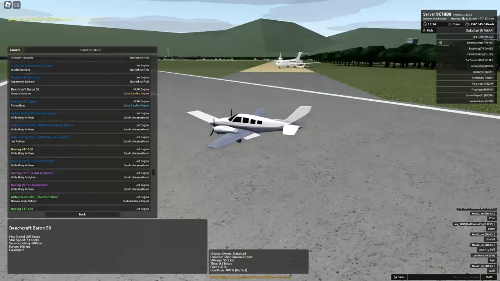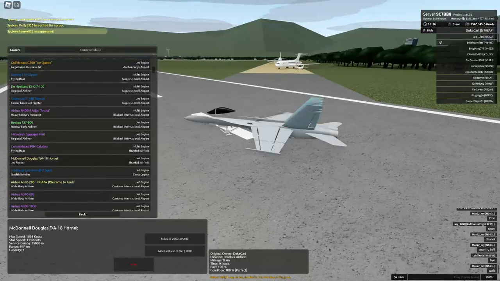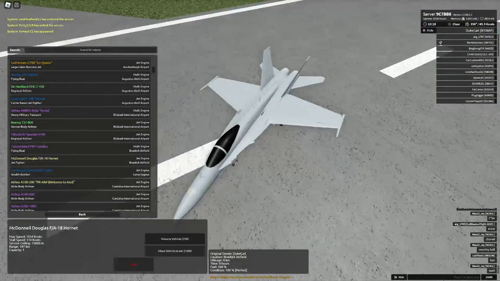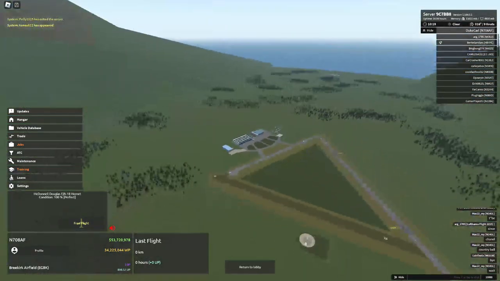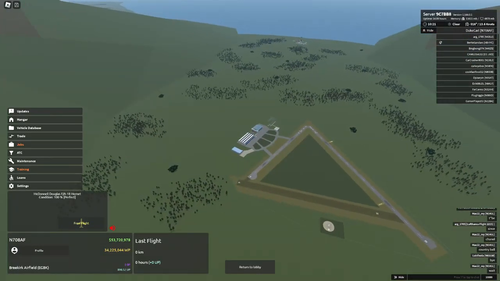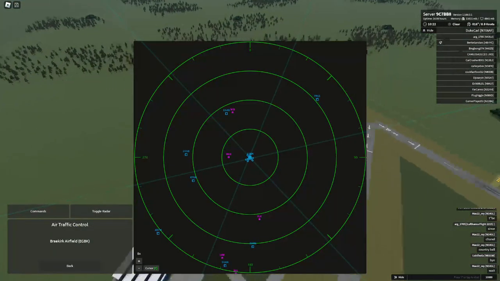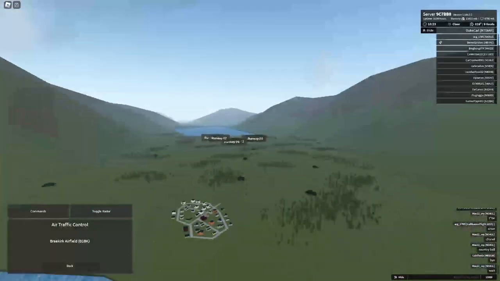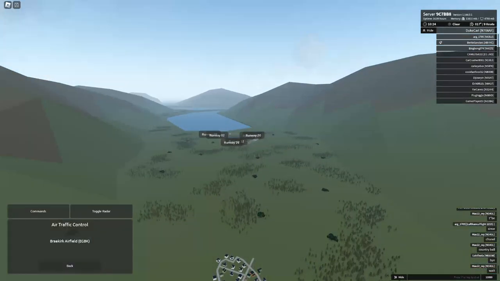Let's now teleport to Braekark Airfield. We'll use this placeholder Hornet just for the purposes of parking, and there's the fuel tank. Let's disable this radar then. Yeah, there's not enough commitment.